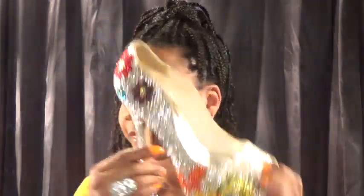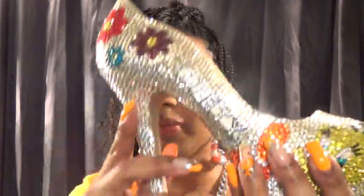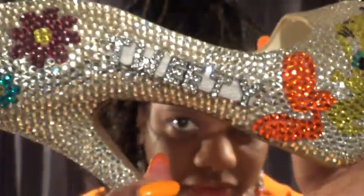So this is the other shoe. And I did these myself. These were just a snow white platform shoe. It didn't have anything on them. They were just plain white cloth, more like a denim type of fabric. And I just went in and rhinestoned some on top of them. And I also put the word Tweety on the side of it, and some 3D letters.